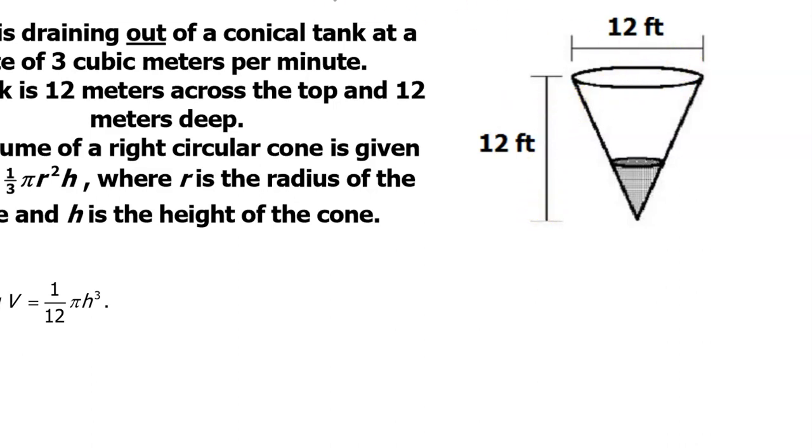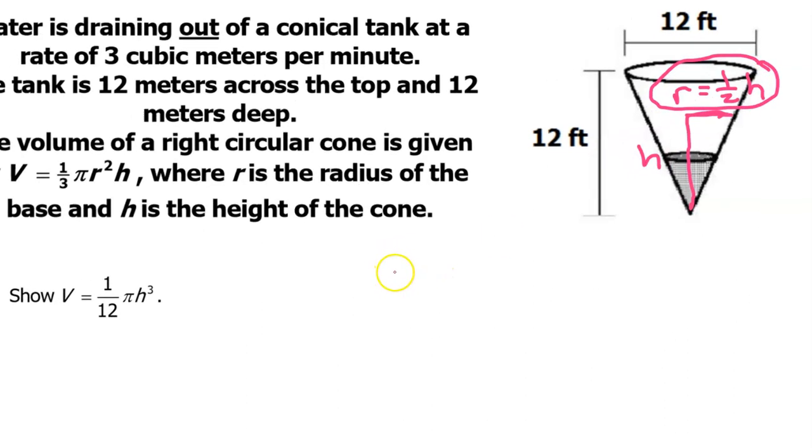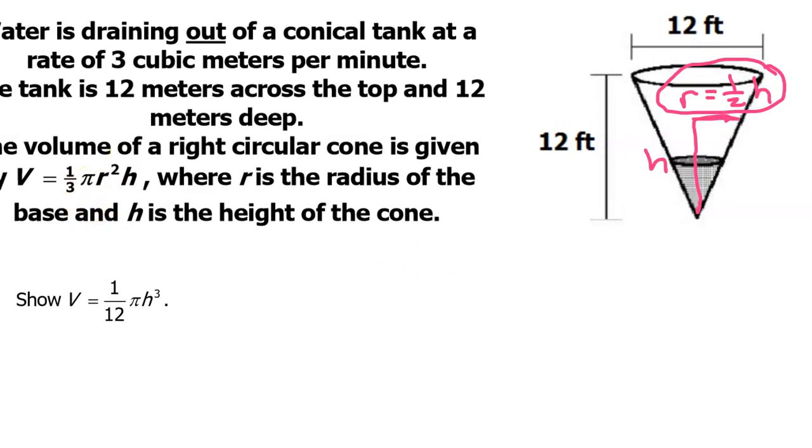But I need you to understand that that will be true at any height. So say if the height was right here. Still, the height and the diameter are going to be the same. So this would be the height and the height. But then the radius would be half of that diameter. So the radius is always going to be half of the height. So this is the relationship that we can use to simplify the original volume formula.